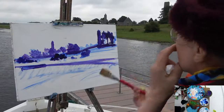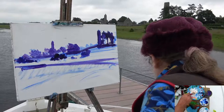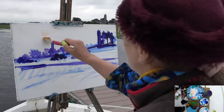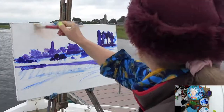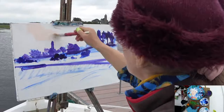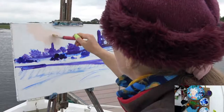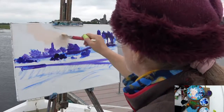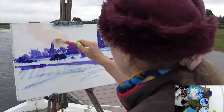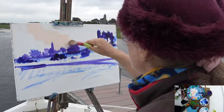So I've decided to do this in an academic way, just a simple, straightforward, realistic picture. I've mixed up my first colour. Because this is pretty grey and rainy, with mizzly rain coming in again, I'm going to paint it how it's going to be, I think, tonight when the sun goes down. So I'm making this much warmer, using yellow ochre and cadmium orange in with the yellow ochre. And you see, as I brush that quite loosely, by the way, these marks are just from traveling in the boat. It's just bits of stuff from the boat that got onto the canvas. Doesn't bother me, because the paint should go over it.